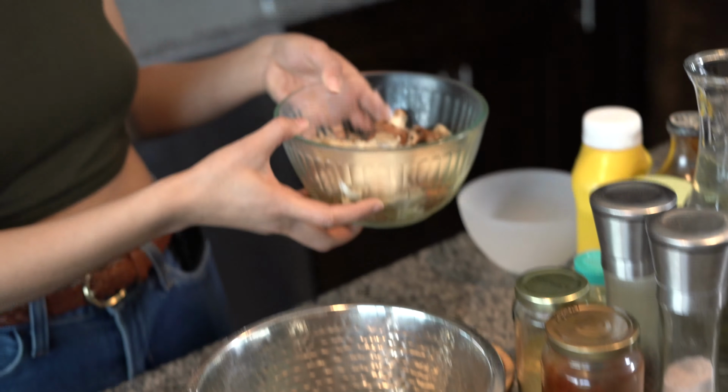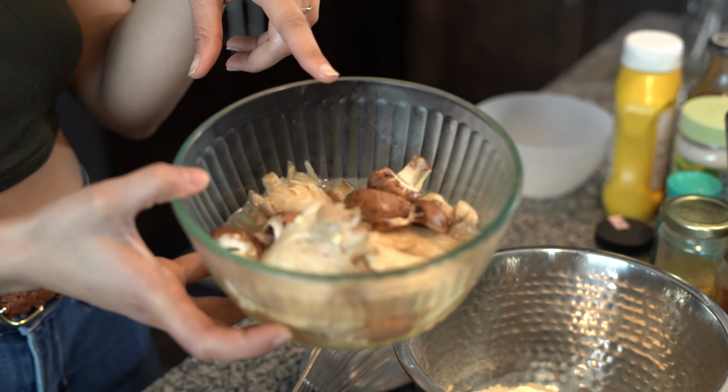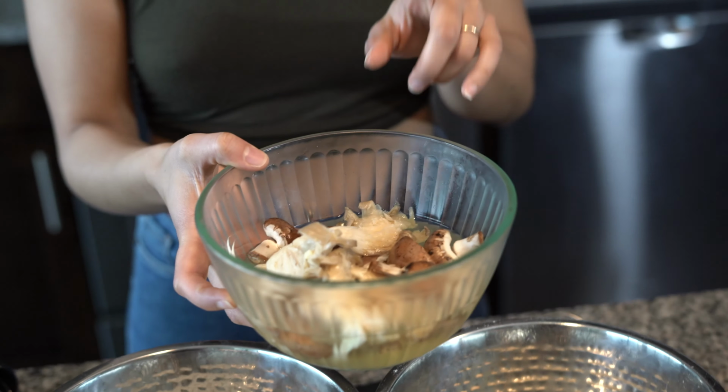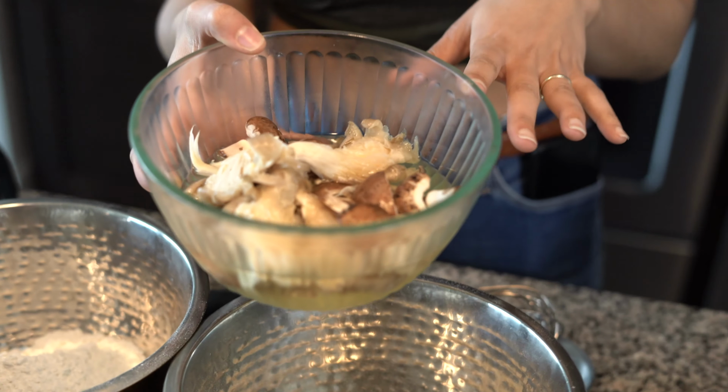First thing we have here is my oyster mushrooms, and I also put in some other kinds of mushrooms because I wanted different textures and flavors. I have some pickle juice, and I'm letting my mushrooms brine in that pickle juice for about 30 minutes or longer, depending on how pickly you want your country fried chick rooms.